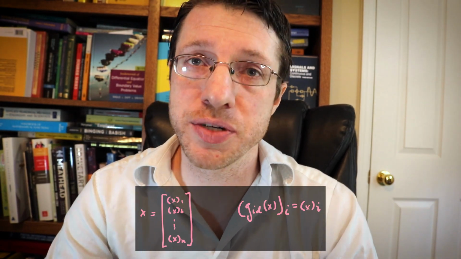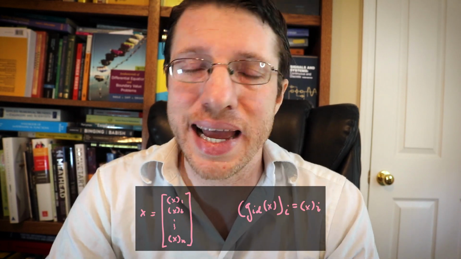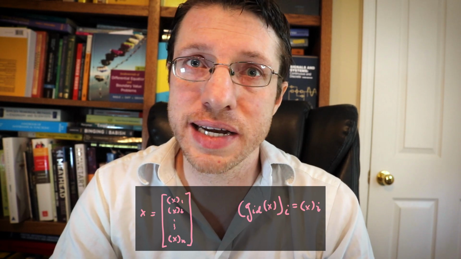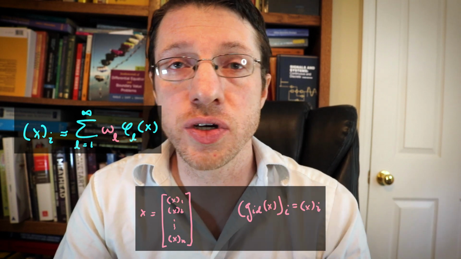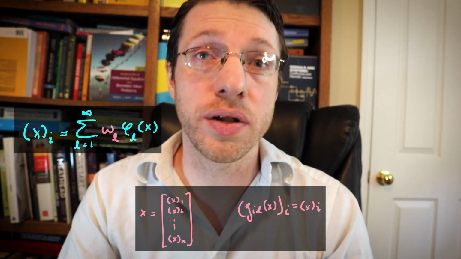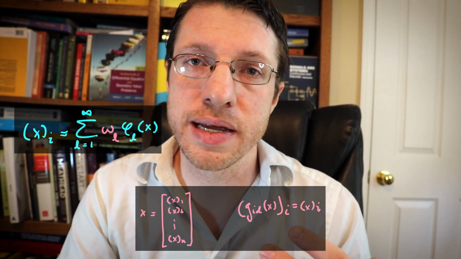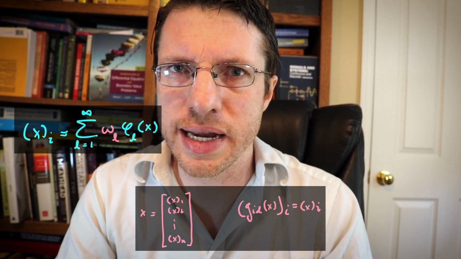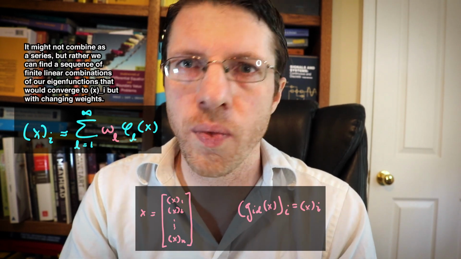So then for each dimension, we're going to take a look at this full state observable, which is really just sending x to, say, xi. And we want to expand that in terms of our eigenbasis. And then you have your full state observable equal to this infinite sum of these eigenfunctions for the Koopman operator evaluated at x, and all of these times some weights. In some nice circumstances, if your eigenbasis turns out to be an orthonormal basis, the weights are just your full state observable inner producted with your eigenfunction, but you're not always going to have an eigenbasis that gives you an orthonormal basis back. If it is a full basis, then you can find some way of combining all these.